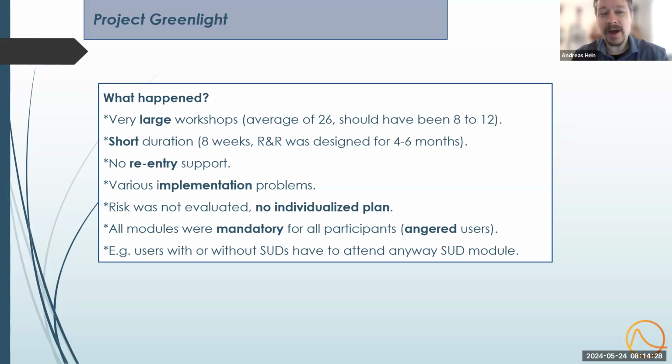Why would you abbreviate? As you noted, I highlighted and underlined the version. It says an abbreviated version. R&R is designed to be implemented in 4 to 6 months, and they did an 8-week workshop. So you can guess there are a lot of things they probably didn't cover. And these processes are usually very complex. Cramming people together, you can't really talk with people, you can't control important things that happen here, for example, like differential reinforcement and other things that happen in group dynamics that shouldn't happen.